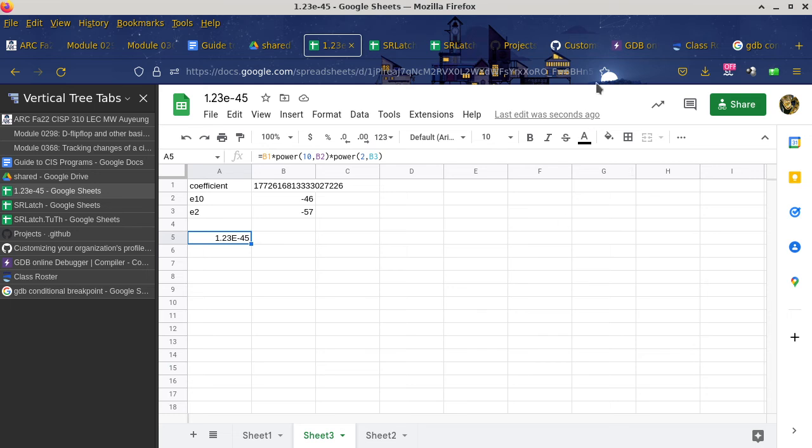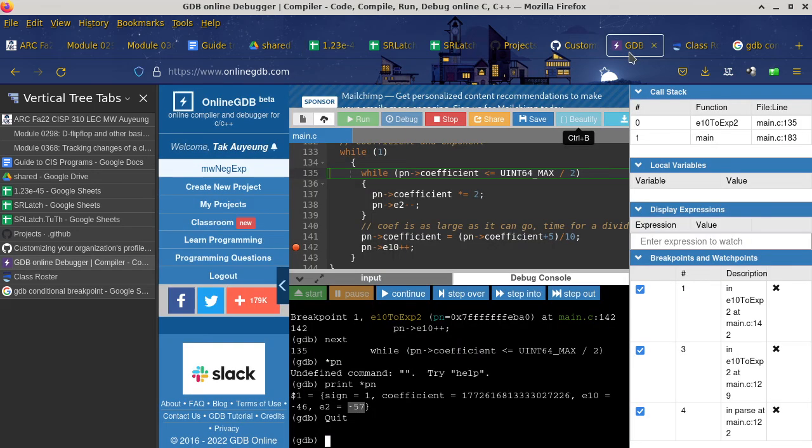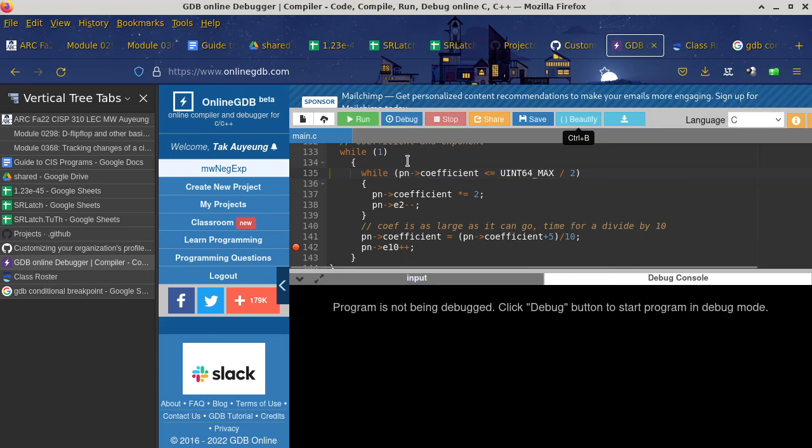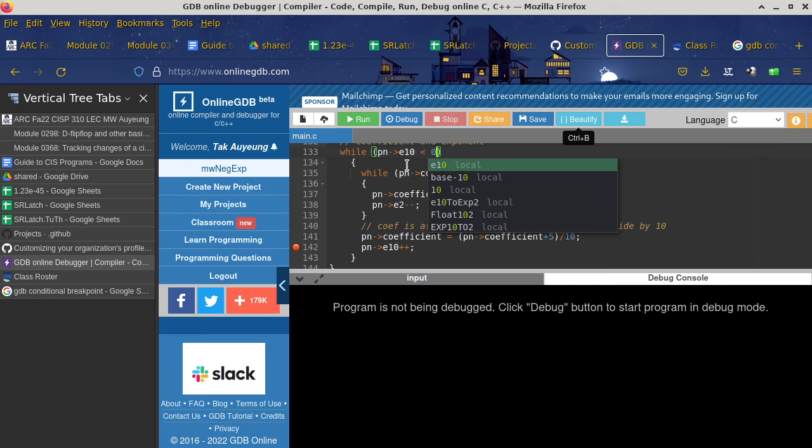So just to complete the program, more or less, because there's one little thing that most people would miss, but I'm going to address this part first, okay? So as long as E10 is less than 0, that's what I'm going to do. Not less than or equal to, just less than, because the moment E10 is 0, I'm done. Is that okay? All right.